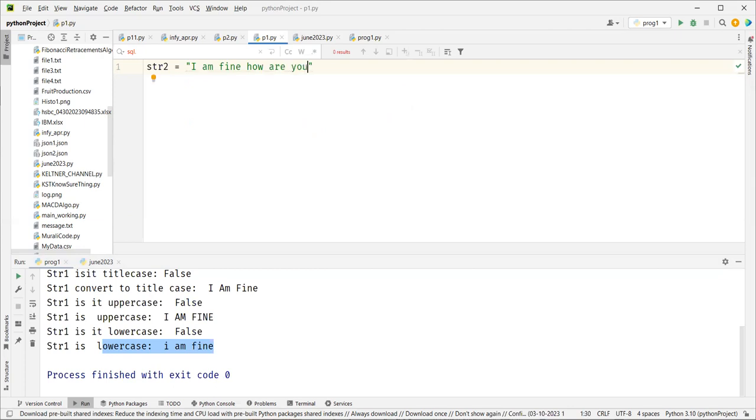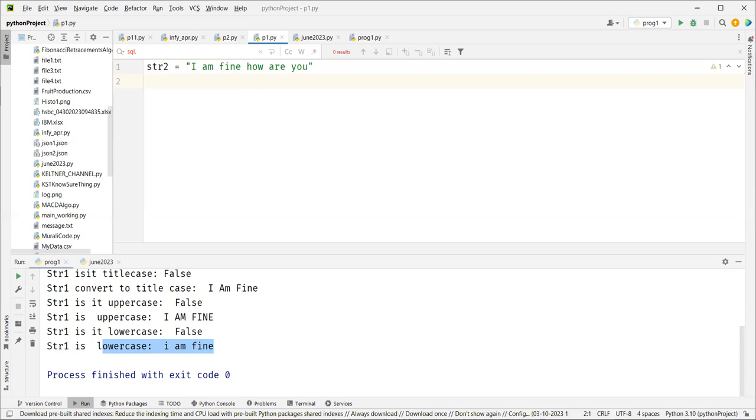Now I need to know how many O are there or how many A are there, right? So I have a function called count. Count will tell me the occurrence, or the number of values, here.